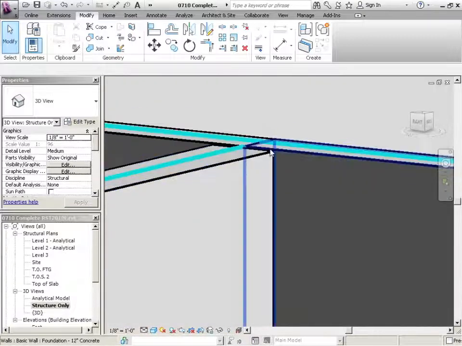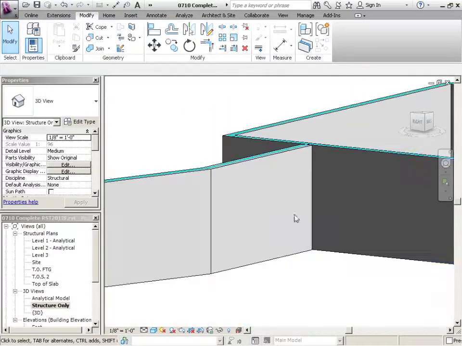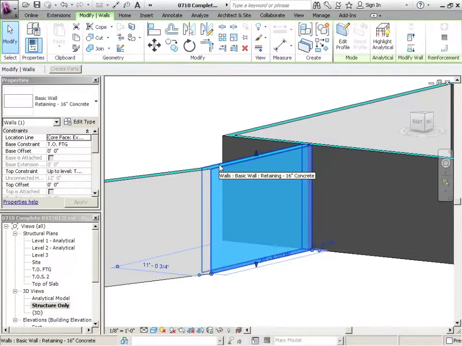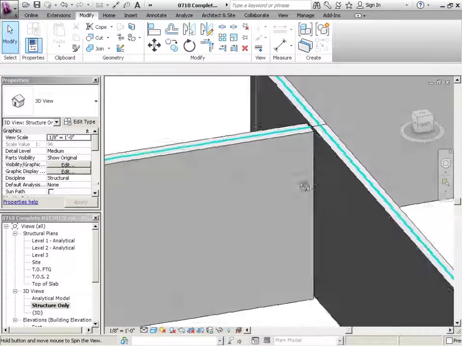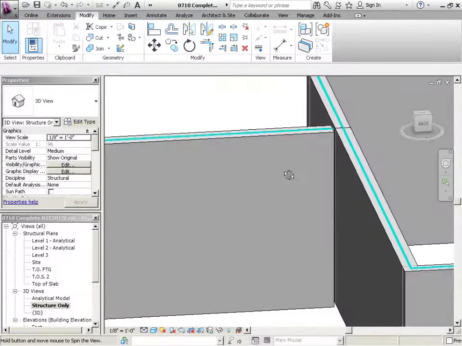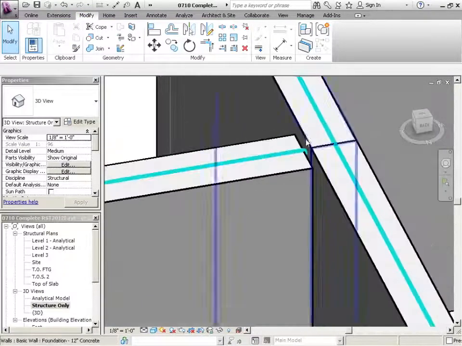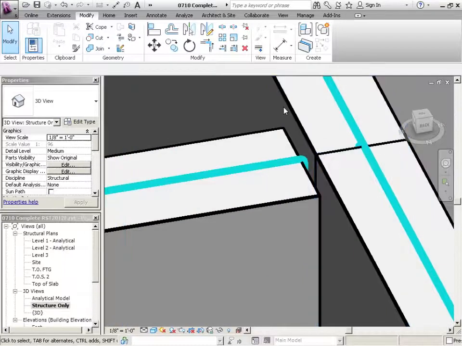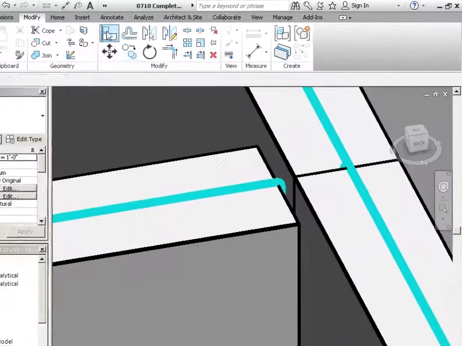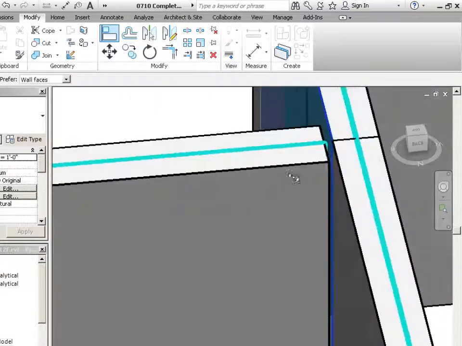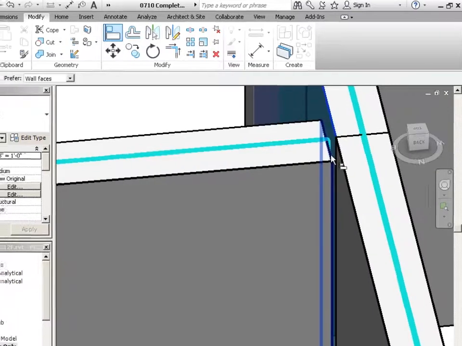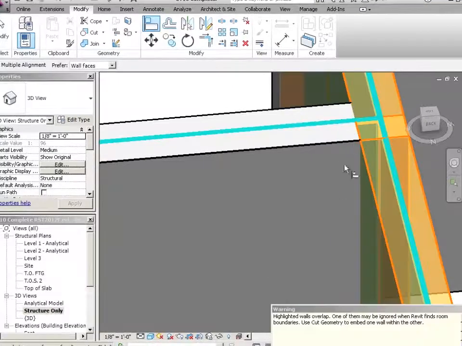Now, it looks like we've got a little difference in the tops there. Let's just click on this. Now, it might just be something that we're seeing. Aha. So if you spin that around, it's not a discrepancy in height. It's actually a discrepancy in maybe where I picked. So I'm just going to use the align tool. I'm going to pick on this front face, so I'm zooming out to confirm that, yes, that is the front face. And then I'll pick the front face, or the back face, however you think of it, of that wall, and then it will align into there.